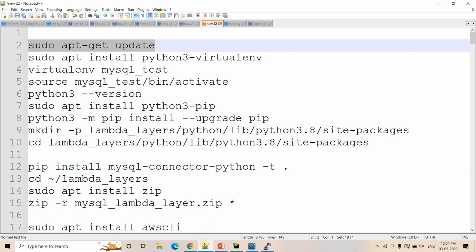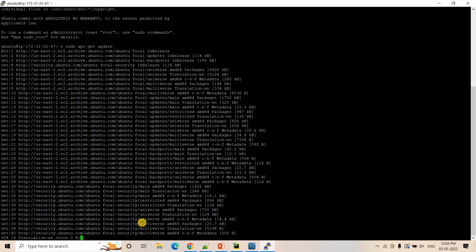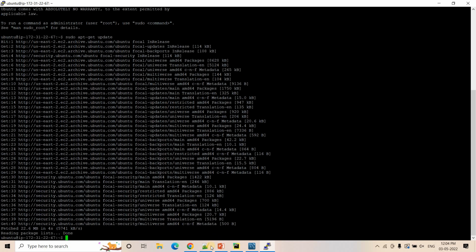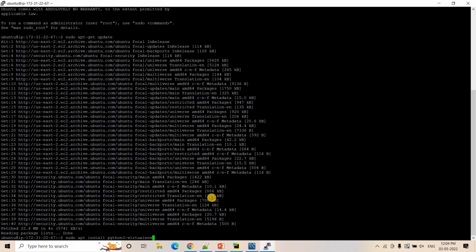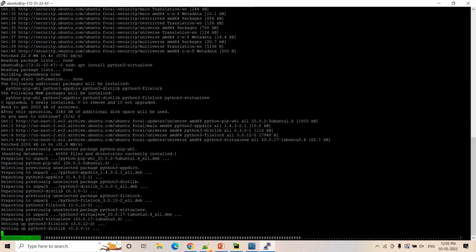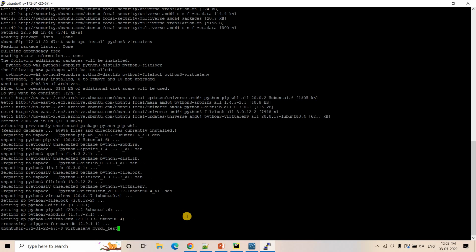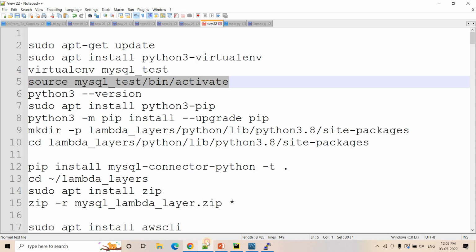All we'll do is execute these codes one by one. I already discussed this, so I'm going a little bit faster here. Okay, let's execute them one by one. First one is done. Let's go to the second one. Yes, I want to install this one. I'll take the third one. Then we'll activate our virtual environment.